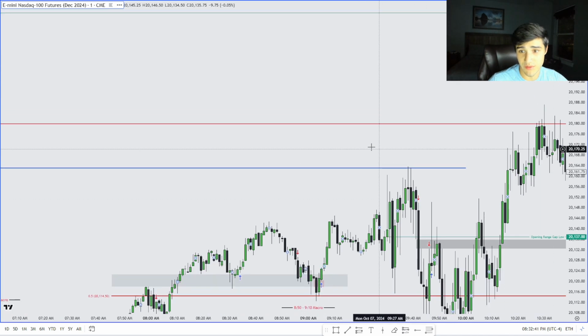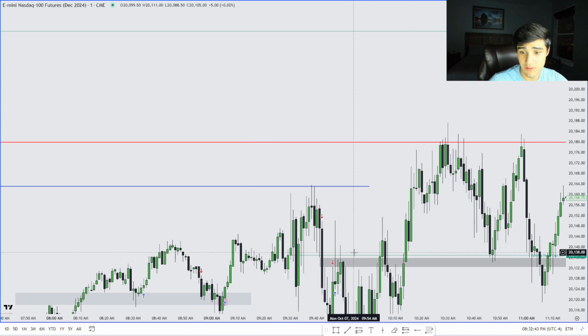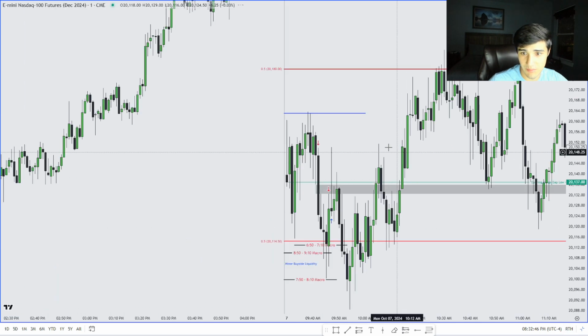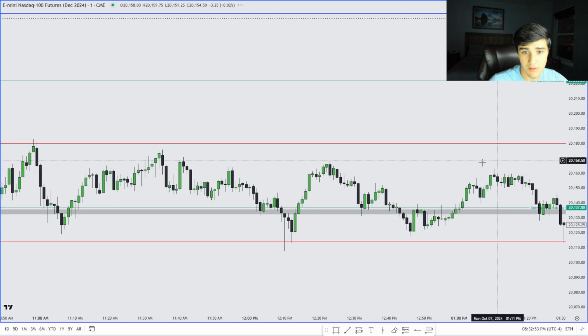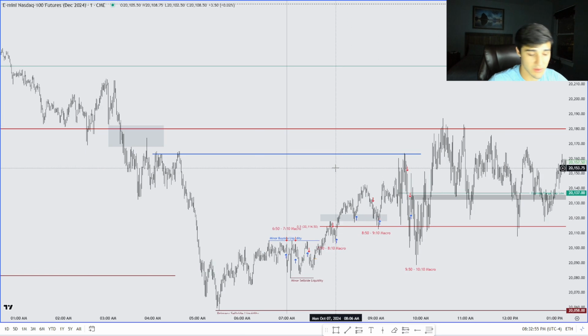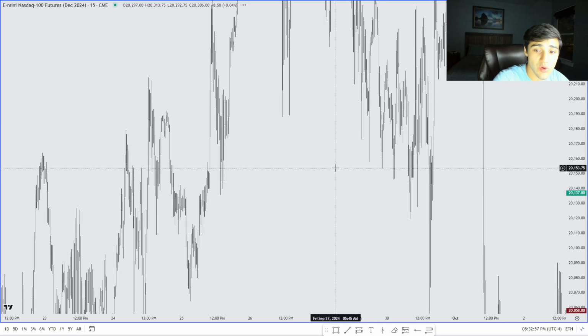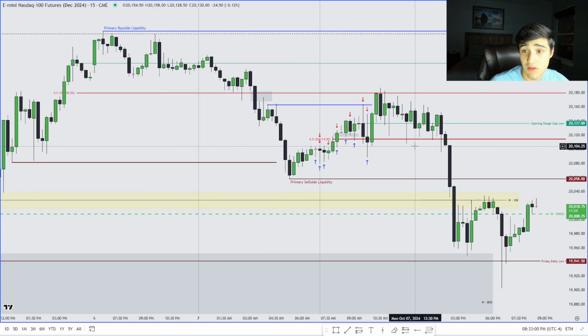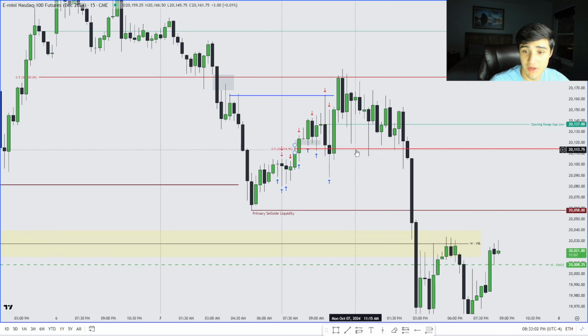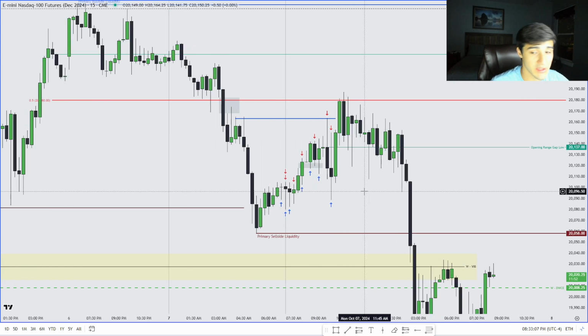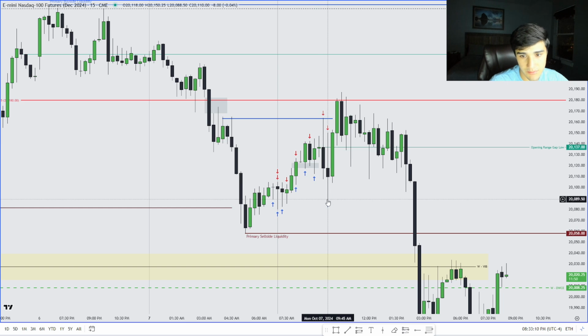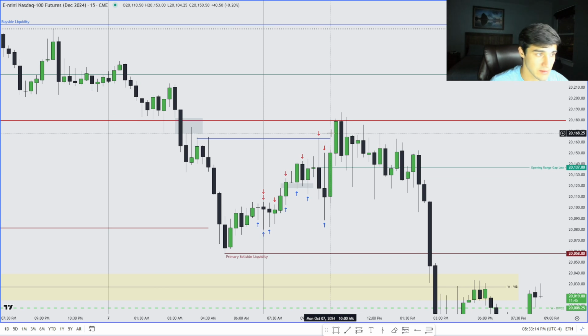I just moved my target to consequent encroachment of the opening range gap, which is right here, which is the difference between yesterday's settlement price at 4:15 and today's open at 9:30. So the midpoint there, once I saw that we had a large opening range gap, I was like, oh my goodness, you know what I can do? I can target the midpoint of the opening range gap. Never got there, at least without stopping me out for break even. We did get there, but we had this deeper retracement, right? Stopped me out. Came back, took the stop for break even, and then delivered.